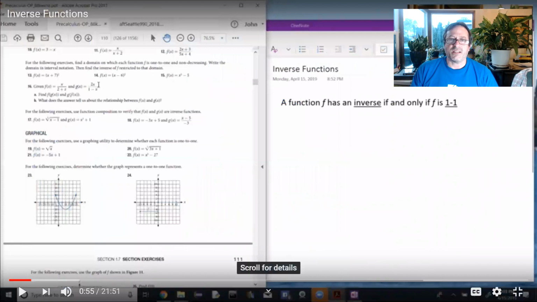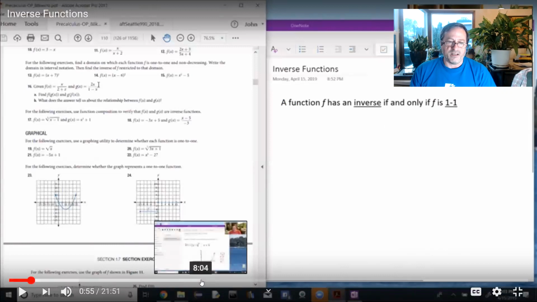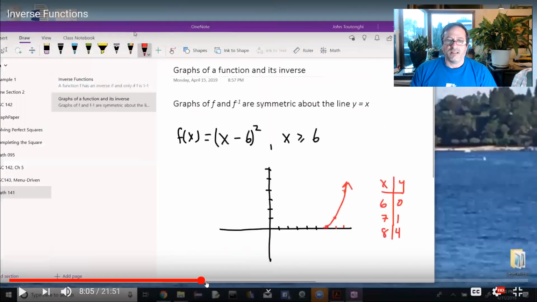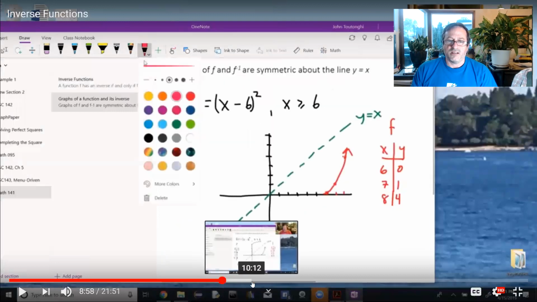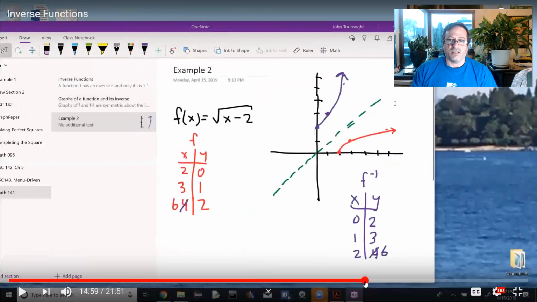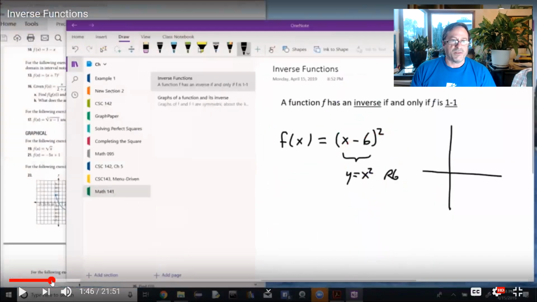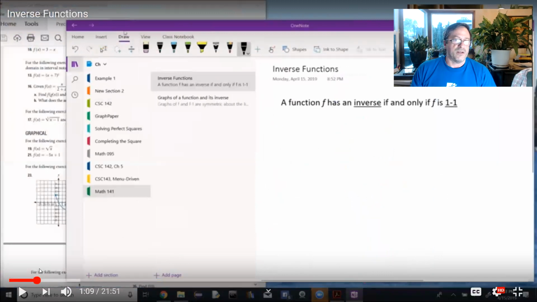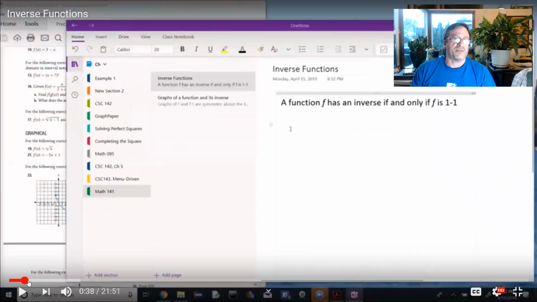So in this video that's sitting here behind me, this is a screenshot of the video. I have the book open, and I have the problem happening here on the right. A function f has an inverse if and only if f is 1 to 1. Then if I jump ahead in the video, I'm writing on my tablet. You can see I can use different colors. I can draw a function. I can draw its inverse. And that video is walking through those things using Adobe PDF with the textbook, and then the Microsoft OneNote to do the problem. I'm trying to get back to where the problem was originally. Anyways, so that's one example.